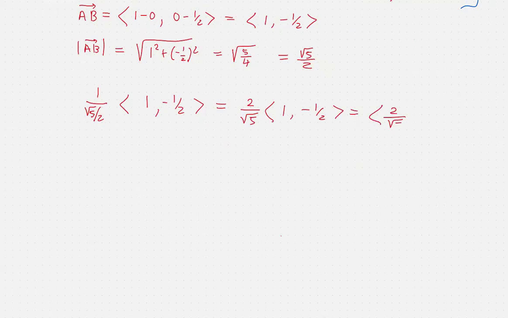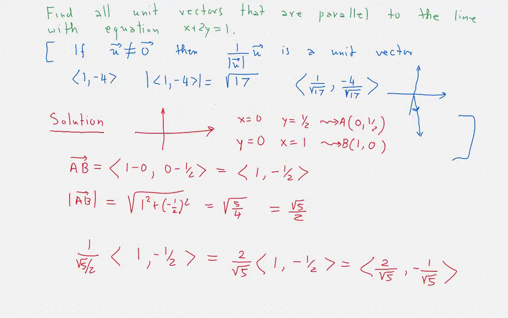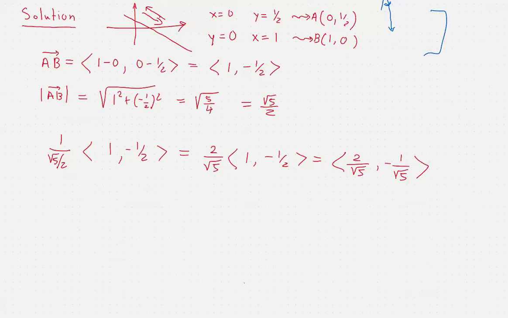So at this point, we shouldn't forget that when we have found one unit vector, so think about it this way. So let's say that our line was something like this. Then there are two unit vectors that are going to be parallel to it. And they're going to be opposite of each other, which means that in our final answer, we should put a plus or minus. So the two unit vectors that are parallel to this line are precisely these two vectors. And that completes our work. Thanks for watching.